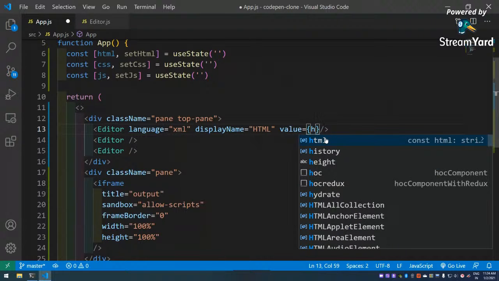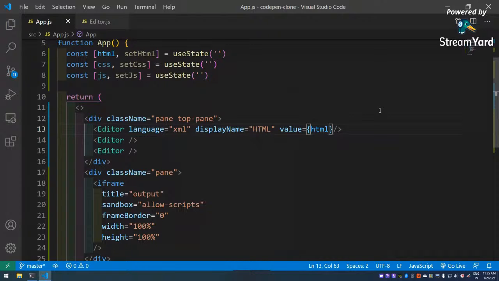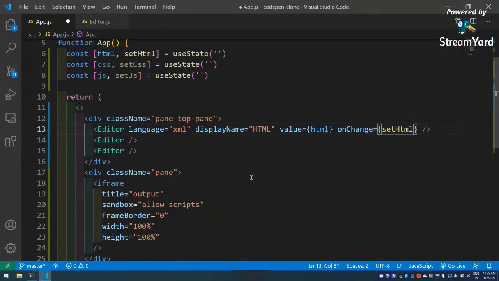So html, this value, and now the set state way onChange equal to this setHtml. So onChange we are passing the setHtml also here. So on change this value will be there. Okay, onChange we are passing and the setHtml we are passing inside it.